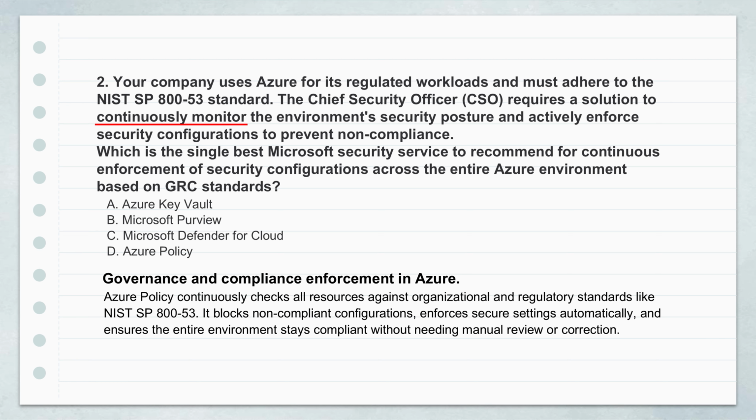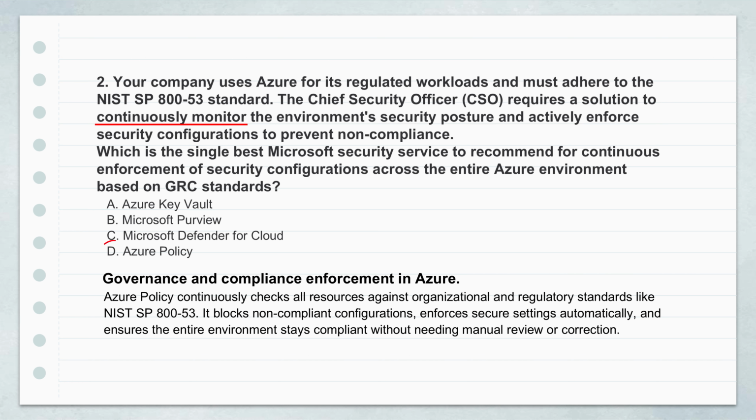Because Azure Policy functions differently. Think of it less like a reporter and more like the building code inspector who has the authority to actually stop work on site. I like that analogy. It operates right at the Azure Resource Management layer, and it does two critical things that pure reporting tools can't. First, it uses these things called deny effects. Deny effects. Yeah, they literally prevent a non-compliant resource from even being deployed. So, if your policy, based on NIST, says all VM disks must be encrypted, policy will just block the deployment if someone tries to create a VM without encryption.